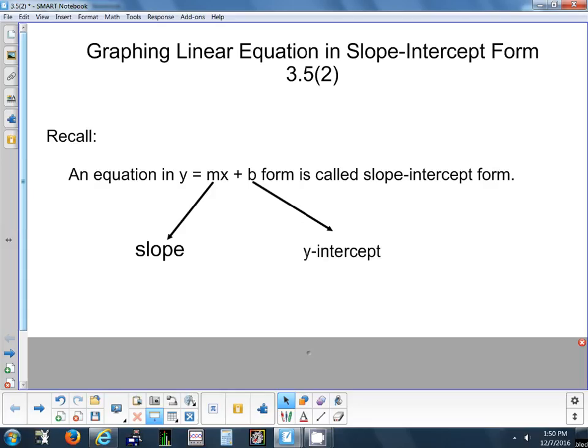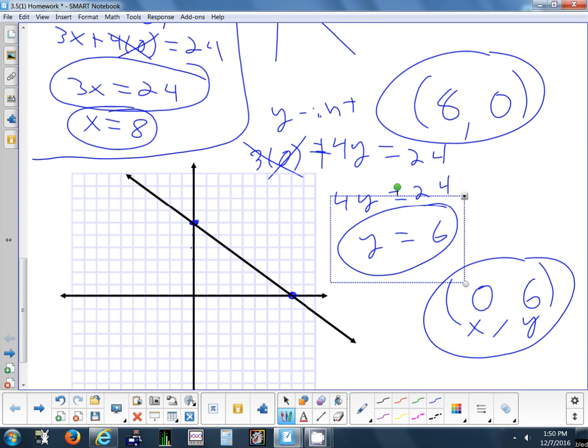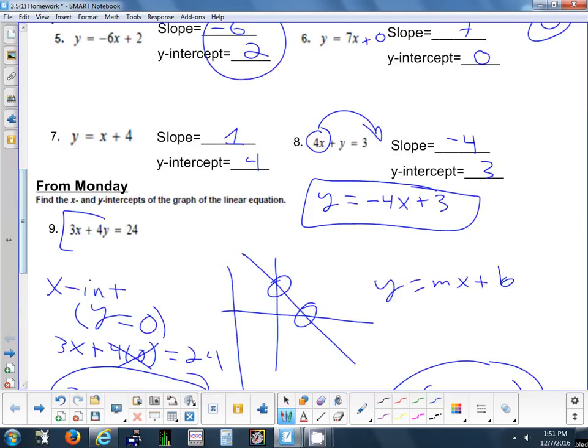I'm saying, are you thinking back to something we did right before we went on vacation, right before Thanksgiving break? Maybe I was thinking of Monday. Okay. Did the equations we did on Monday look like that? No, they looked like, if we go back to the last example, they look just like this. They look like this, right? That's the equation of a line too. It's not slope-intercept form, but it's a different way to write it.